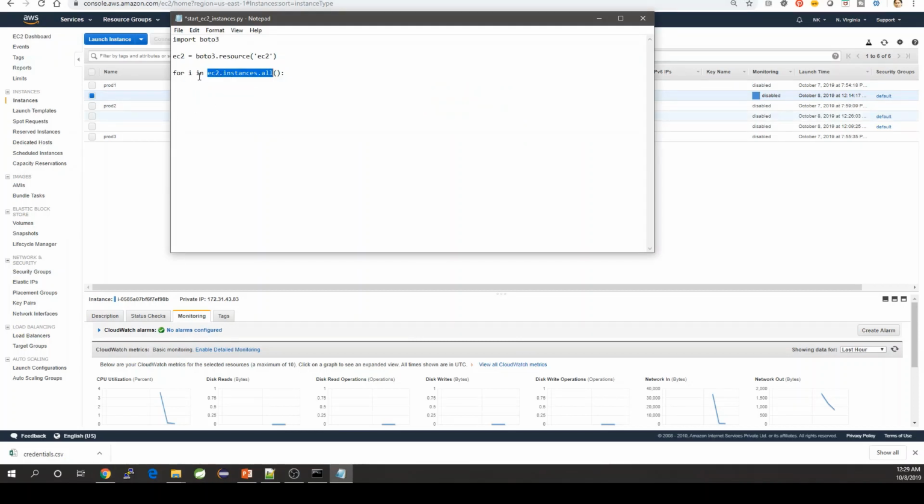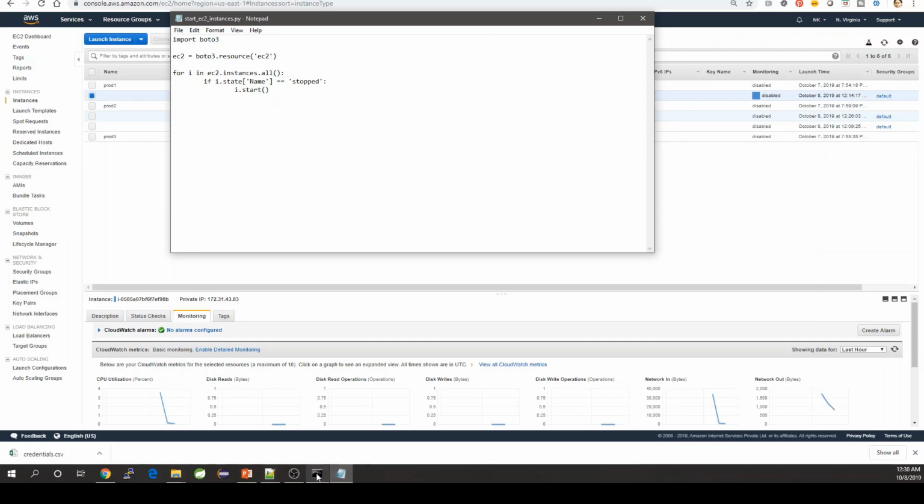Taking those instances one by one, each of them as i, we are going to check if the instance state has the state name as stopped. If any of the states is stopped, then we are going to take the action as start. So if it is in a stopped state, then we are interested in starting it again. This is what we are going to play over here.